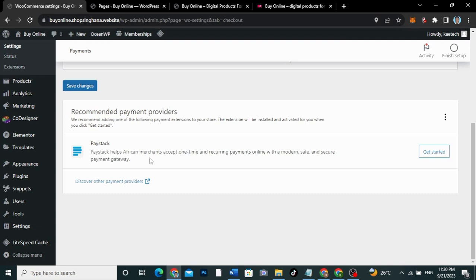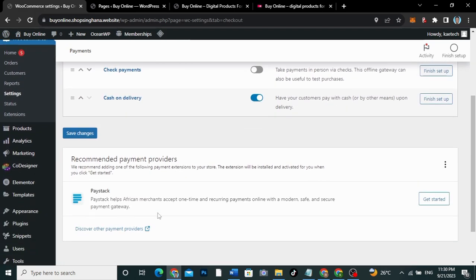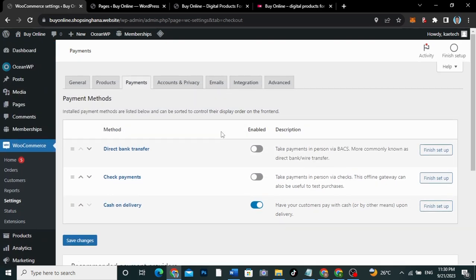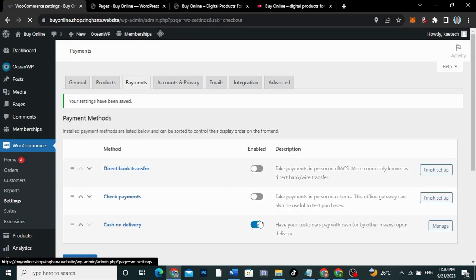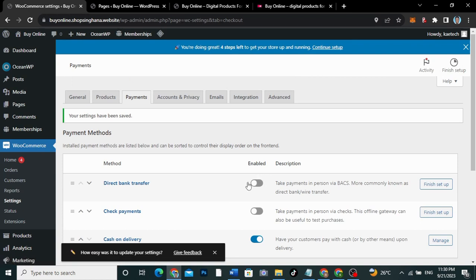Okay, and Paystack is a very good company. I've been using them for some time now, and they are very good. So you can go ahead and create an account over there if you are from Africa. But if you are from other parts of the world, you can also set up PayPal, or you can also set up Stripe. All those payment systems are good. So cash on delivery, I'll just enable it and click on save over here, and then I'll be ready to go, just so that my website will be able to function. That is why I set up the cash on delivery. If you want to set up check or bank transfer, you can do so by enabling any of them over here.